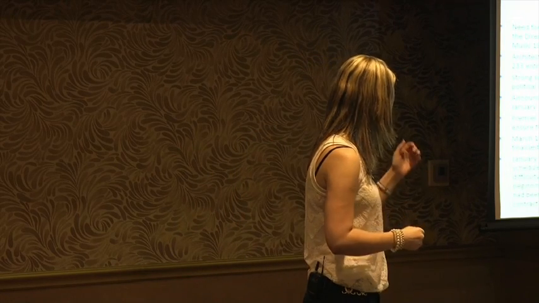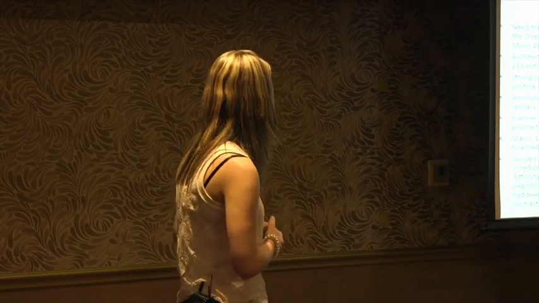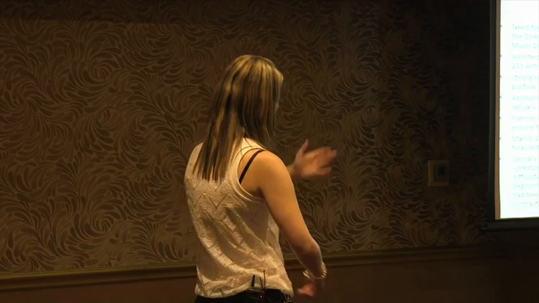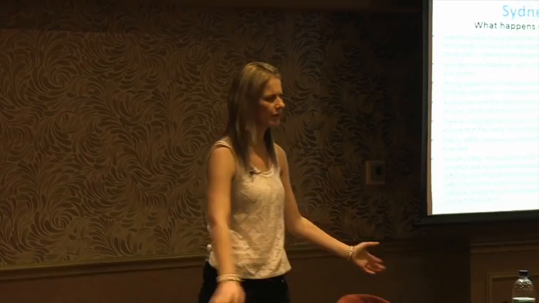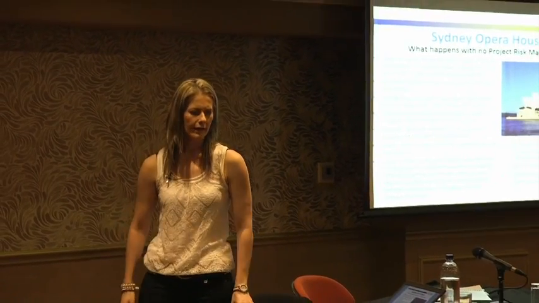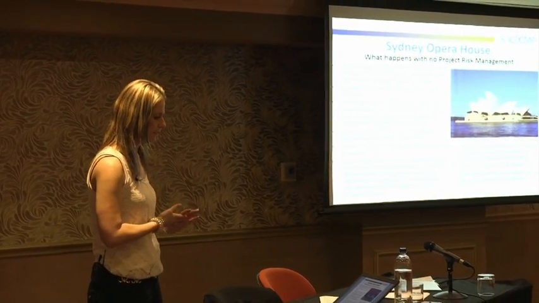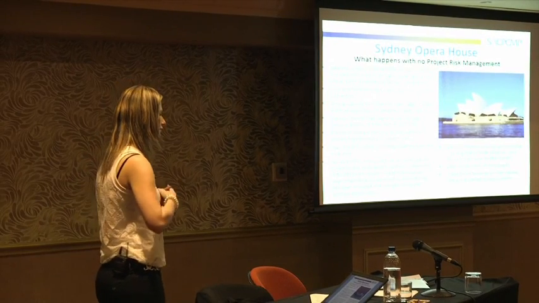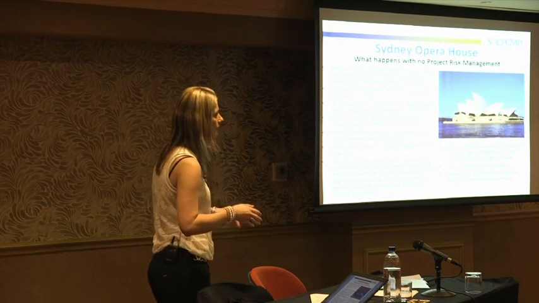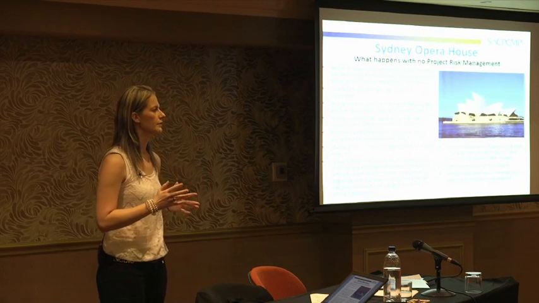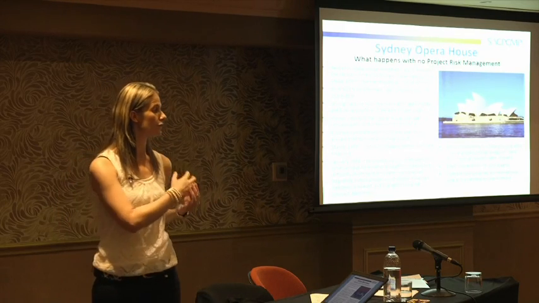Then in 1962, there was controversy. So you had your architect and your engineer, and then all of a sudden they said the sails, which is the roof, which is quite magnificent today, had to change. The reason behind that was structural: it wasn't going to be fit for purpose, it wasn't going to be safe for use, so we needed to change the sails from a structural point of view.